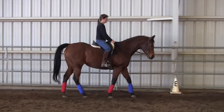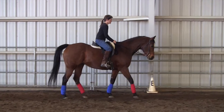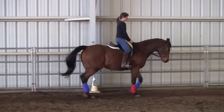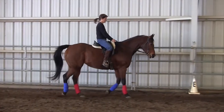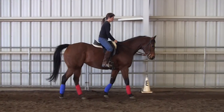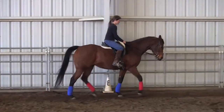Slowly, inside foreleg here is in red. That allows her to rise with the blue outside leg, which is the leg on the wall. Rise, rise. And one last time at full speed.